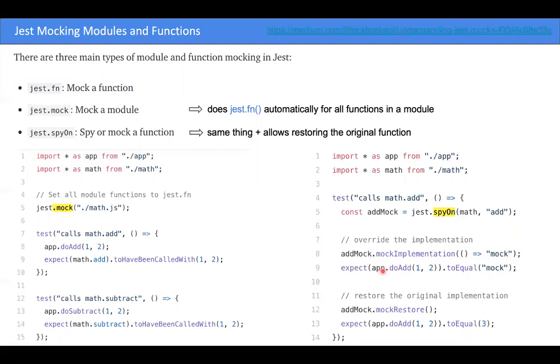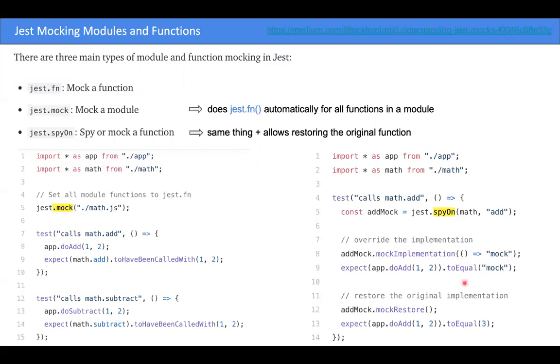And then when you call the function add, you know that when this function calls the add function from the math library, it will actually return this part instead of whatever it used to return.